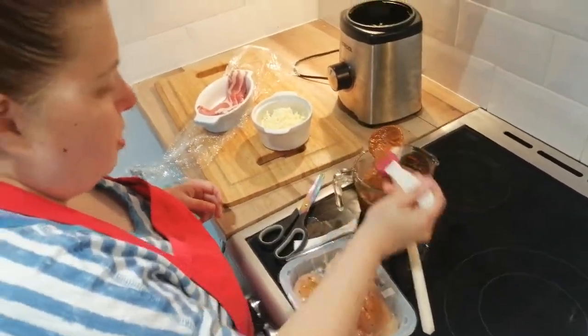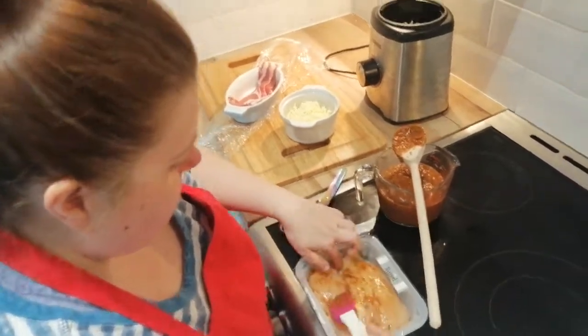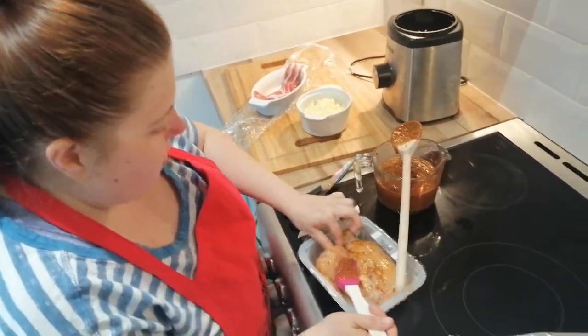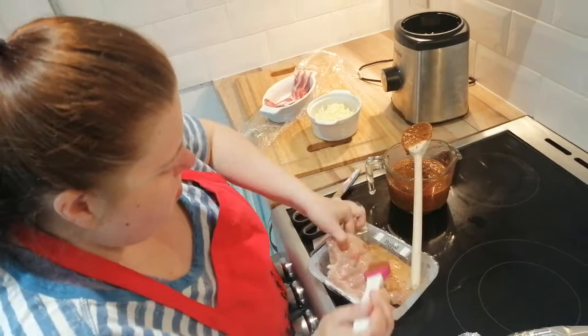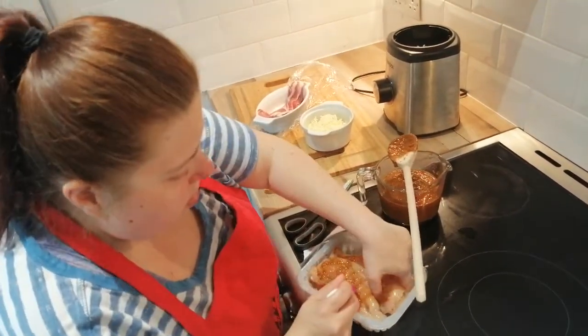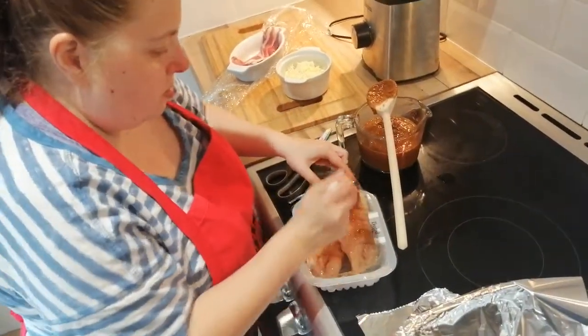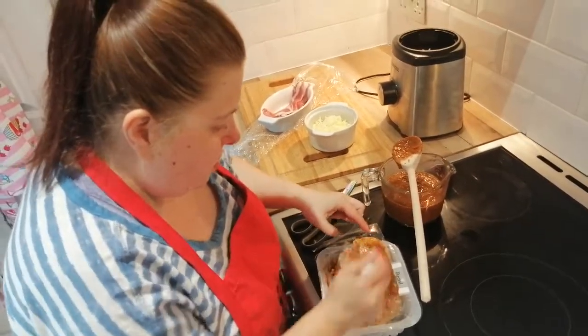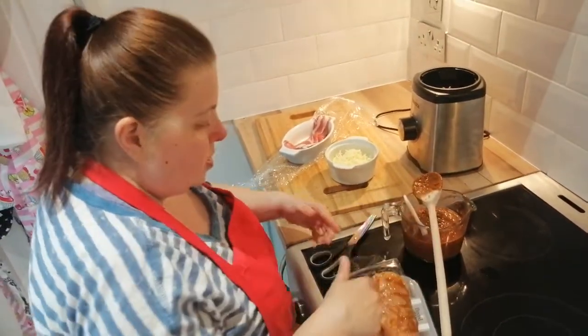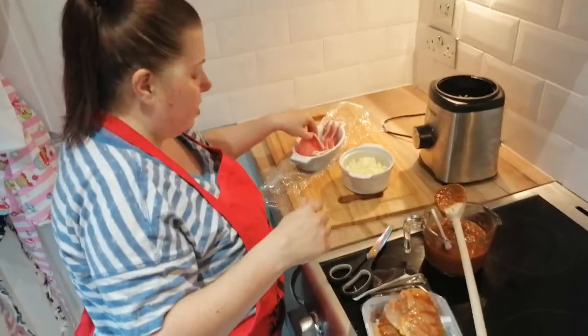Now don't worry that I'm putting it back in, because we're going to be pouring the sauce over anyway, so it's all going to get cooked. It just gives the chicken a bit of flavour. Okay, now obviously because we've put this on the chicken, do not put it on the sides.